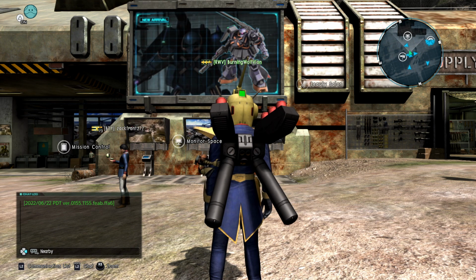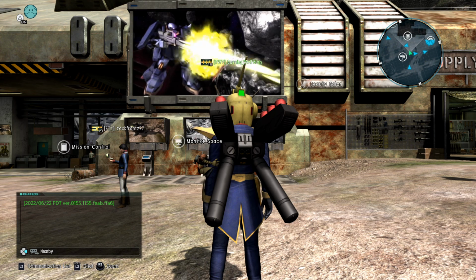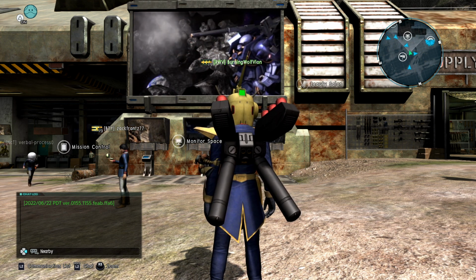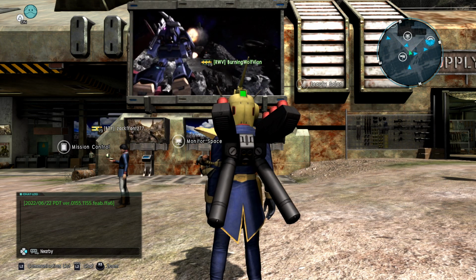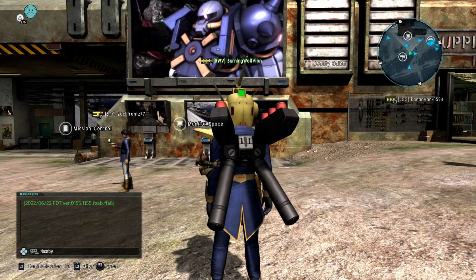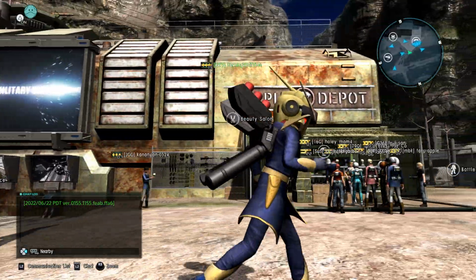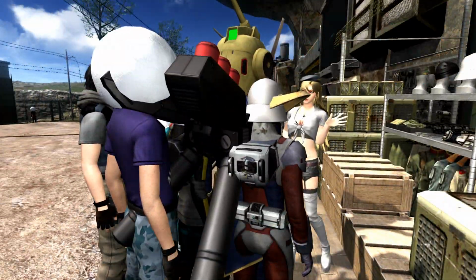Dang, look at the armaments, bro. Look at that gun, that rifle. Missile pod, it's got, ooh, rapid fire cannon. Okay, I see you. Of course you got the kick. Alright, not bad. It's probably like a 400, 500, I'd say 450.